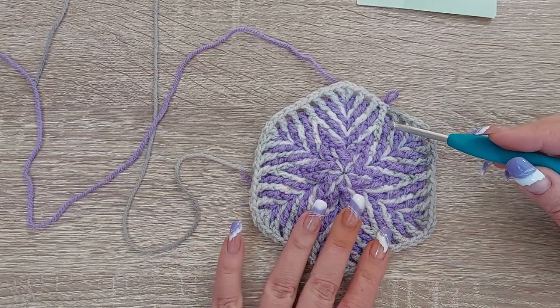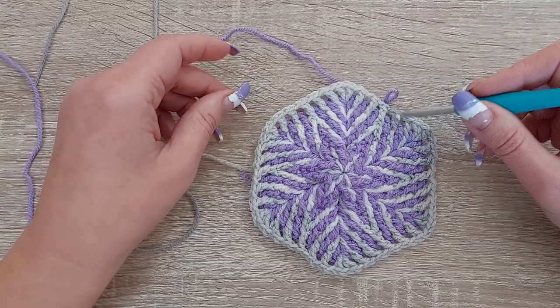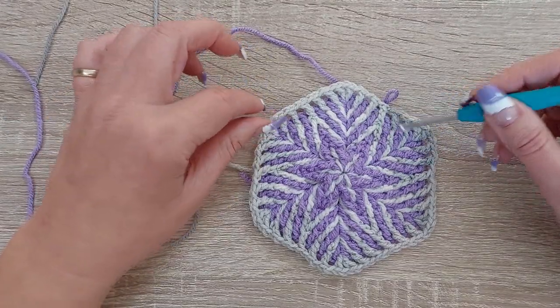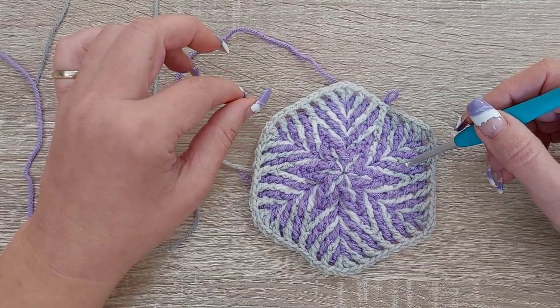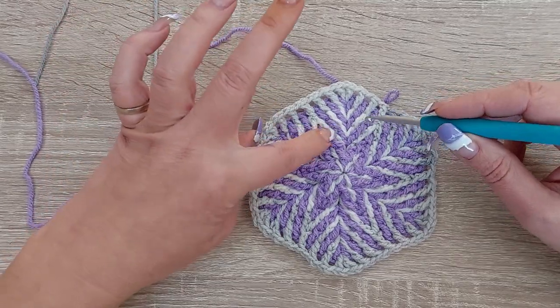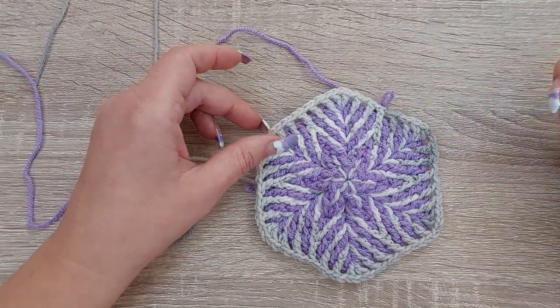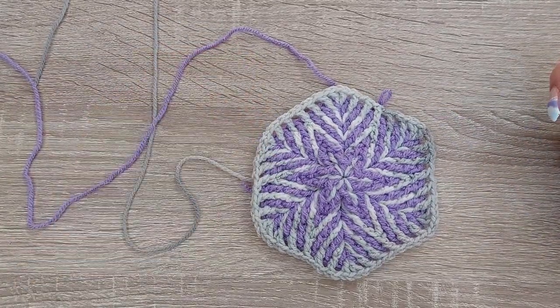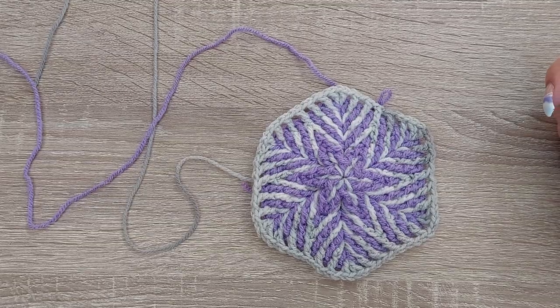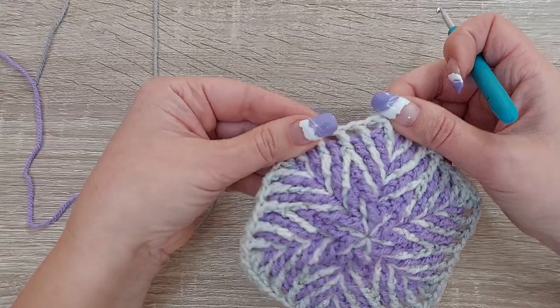You can stop absolutely with any round you want, no matter if it's hexagon or small motif or continuous blanket. It can be any size, and you can finish it with any round you want, absolutely. So just let me pause the video, and I will show you how we work the last round so we don't have those gaps here.